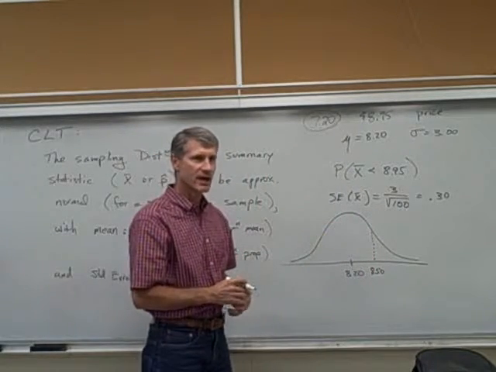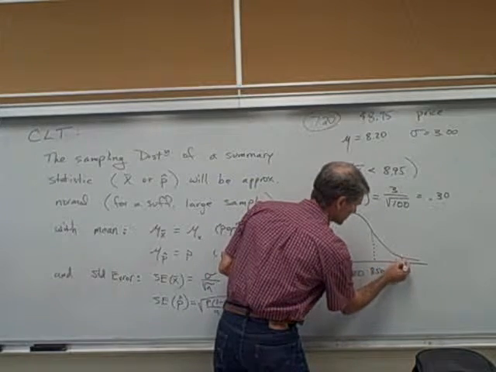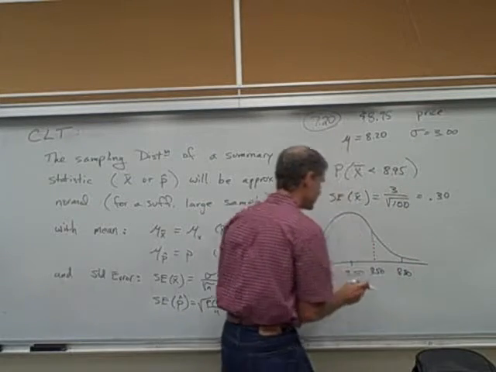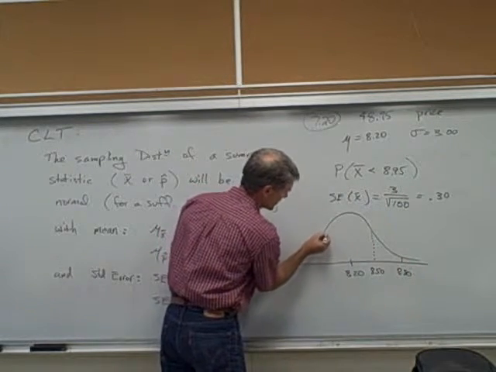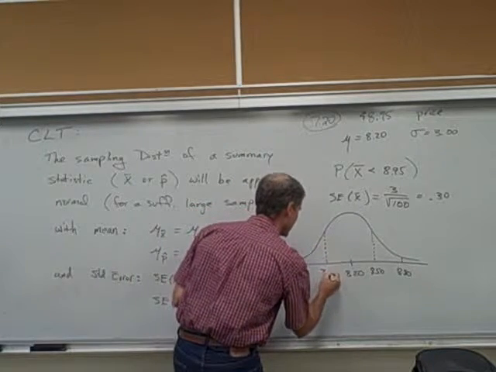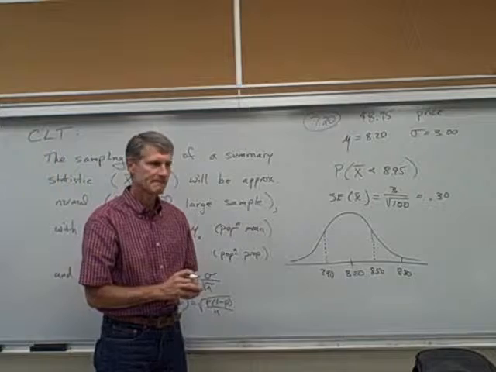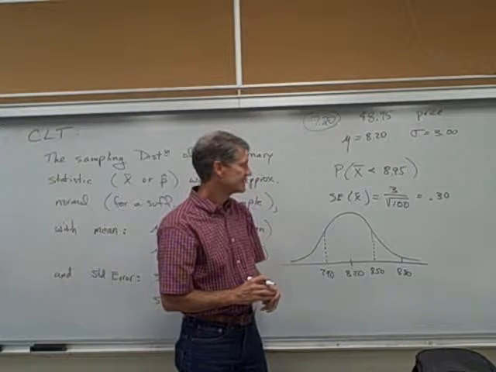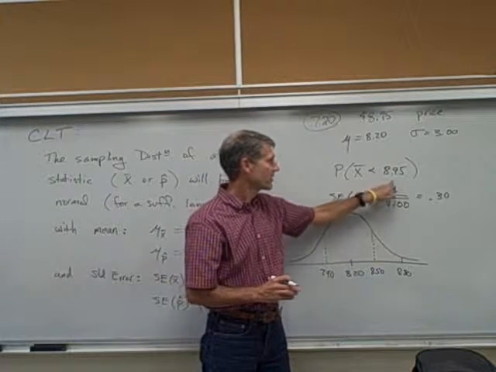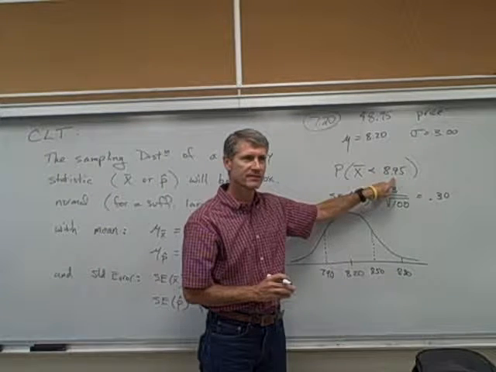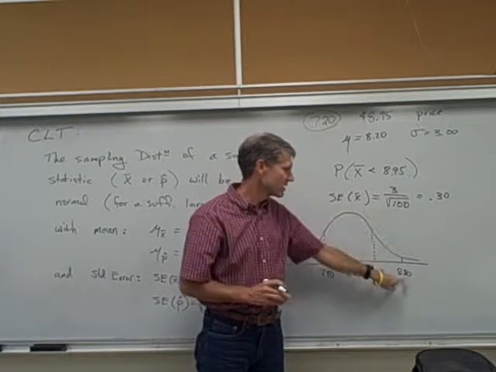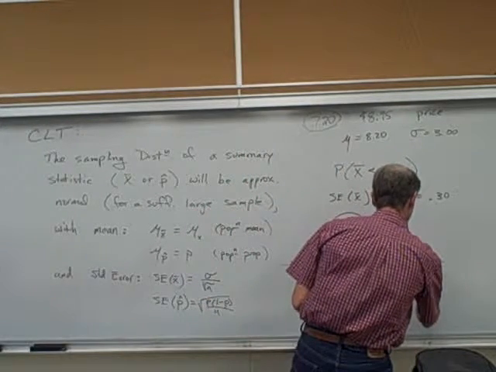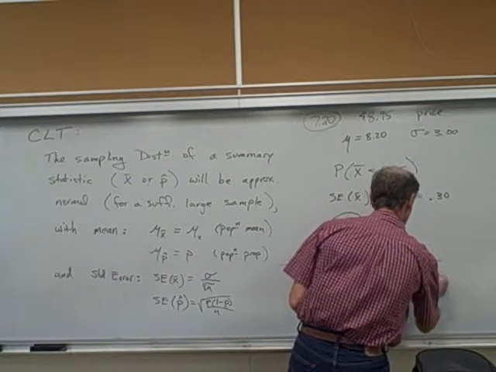Go one more standard error, and where are we out to? 790. 880. Somebody said 790, and you're going back the other way, which I probably should do. So down here would be 790, like that. Okay? Well, where is 895? Above. It's another half of a standard deviation, right? Because it's 15 cents beyond 880. So if I went to 3, it would be out there. So 895 is right there.